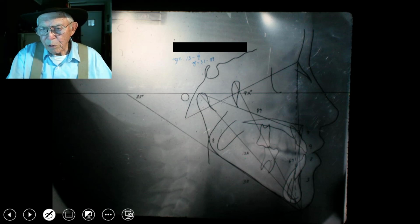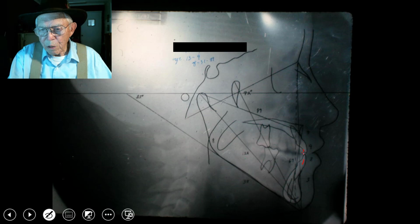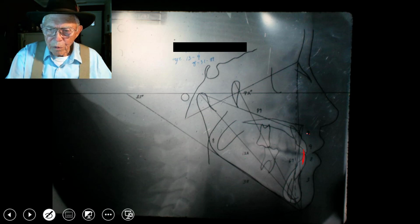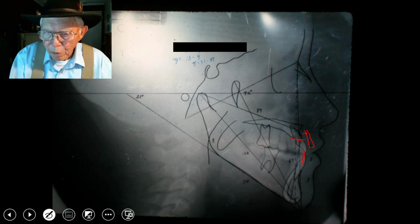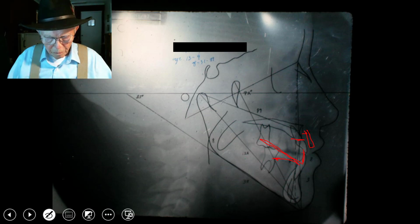And the way we took the cephalometric picture here, she's closing almost exactly end to end right here. I did not use a lip bumper in her case, but I would use a lip bumper and run interference for these teeth. And then we're going to come in here and pull elastic on this. And then we'll also have this coming back with elastic here on the bottom too. And so we correct both upper and lower jaw at the same time, doing the case like this.